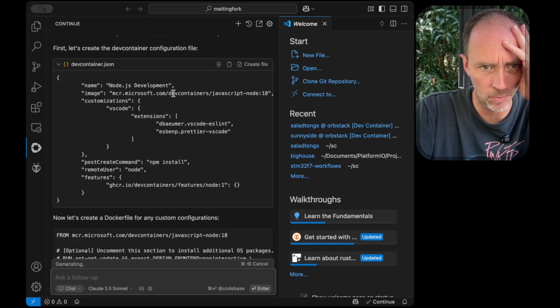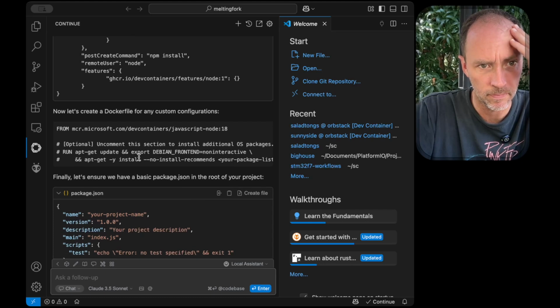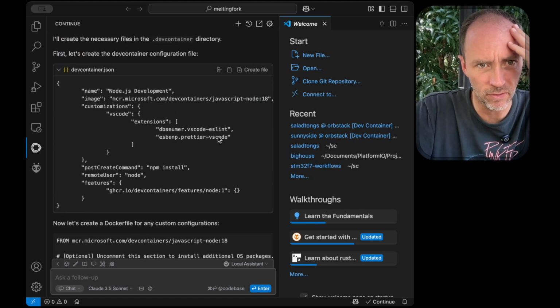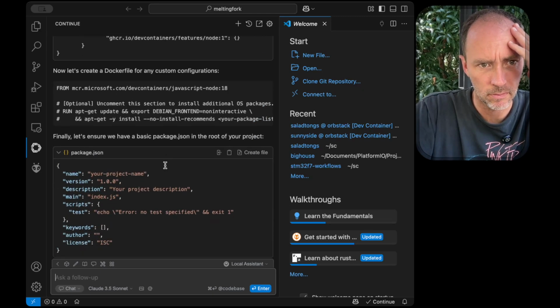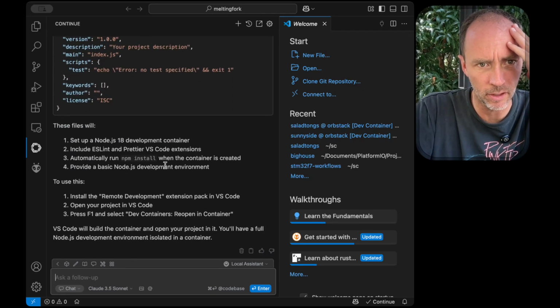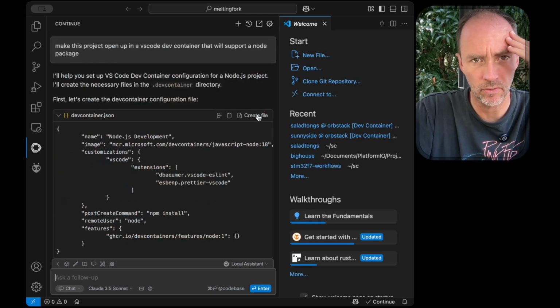Okay, simple node. Okay, the Docker file. I don't know that we need the Docker file. Package.json. Okay, we'll set up automatically run npm install. Okay, sounds great. Let's do it. Create file.